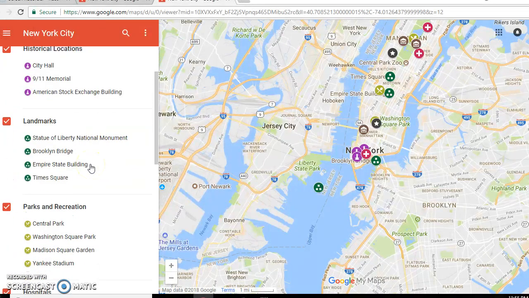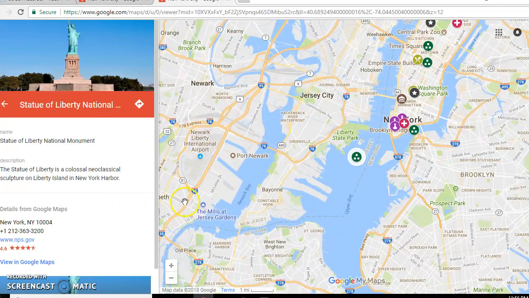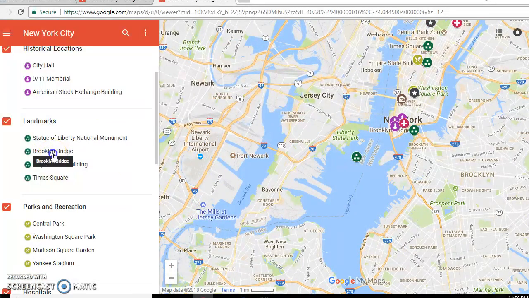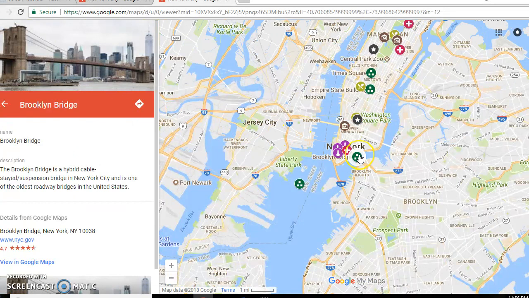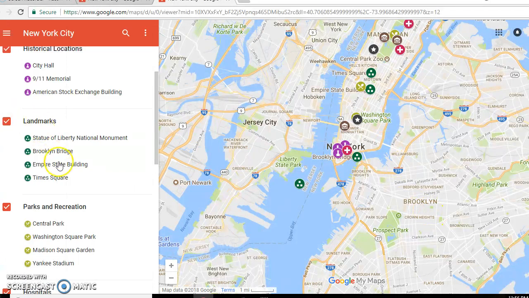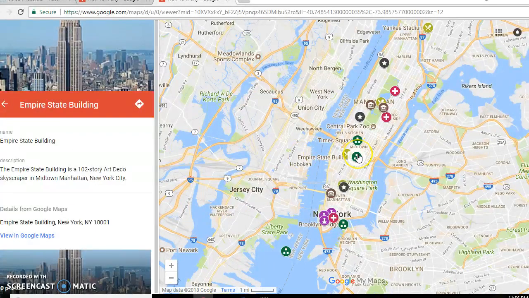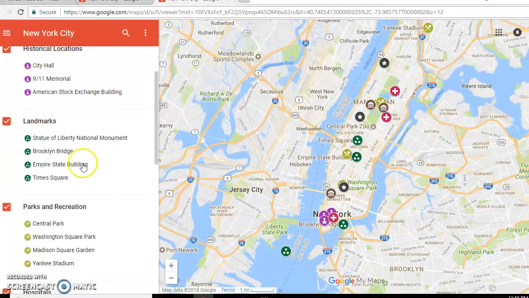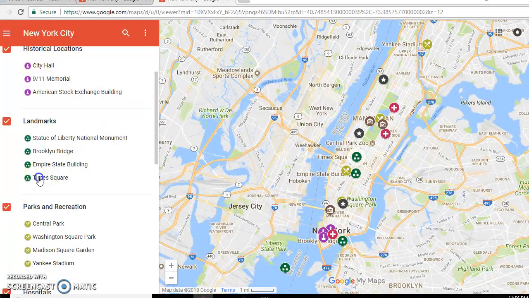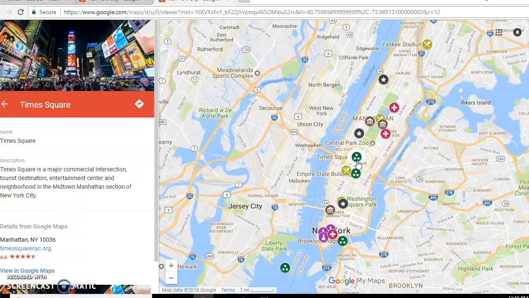If we now look at our next layer and look at the landmarks of New York City, we have the Statue of Liberty, which is found over here. We have the Brooklyn Bridge, which is found over here. This links Manhattan towards Brooklyn. We have the Empire State Building, found in central Manhattan towards Times Square, which is a skyscraper found within the city. It has an observation deck at the top, so you can stand up there and have a look around over the city, and it's apparently amazing. Our final landmark in the city is Times Square. This is found here.